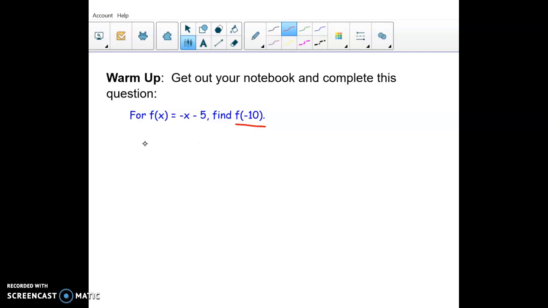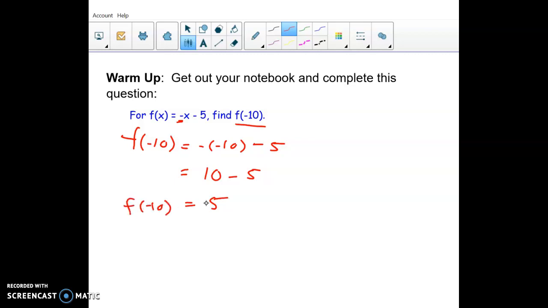Okay, so hopefully you had a chance to try it, and this f of negative 10 means put an input of negative 10 into the function named f. So basically I'm going to put negative 10 in for x, and then figure out the result. So here we have a lot of negatives, but we're going to do the opposite of negative 10. That's what this means, opposite. So I have 10 and then minus 5, and so we get an answer of 5. So basically the f function, when you input negative 10, gives you an output of 5. All right, so our answer here really is 5.